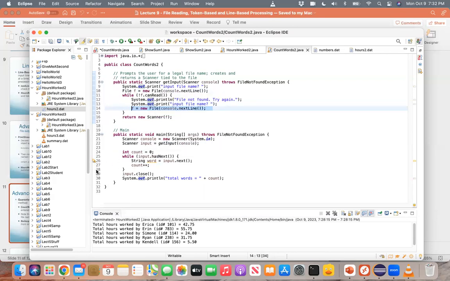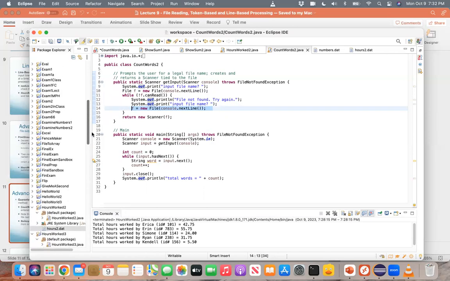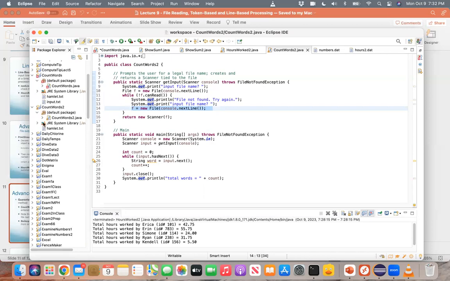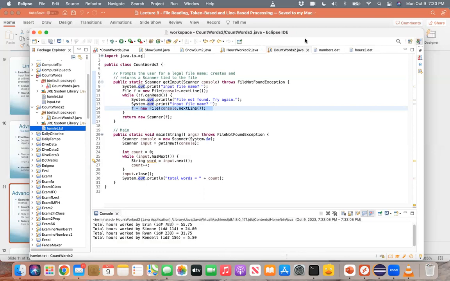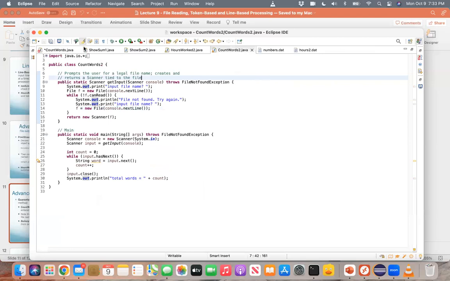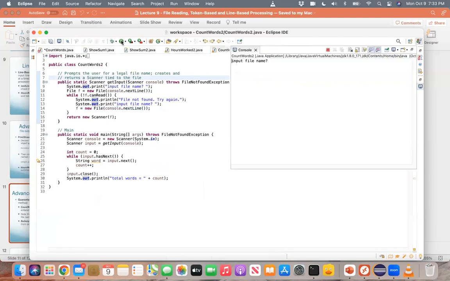The name of my file in count words 2, let's see what it is. It is hamlet.txt, but let's try running it and giving it something other than hamlet.txt. Oh, sorry, wrong file. Input file name.